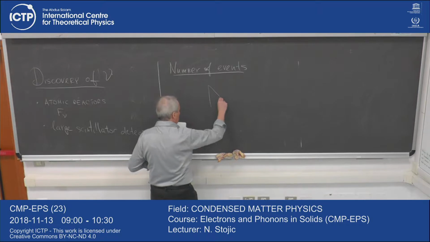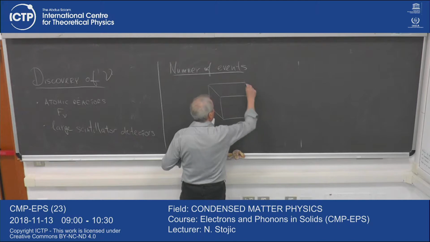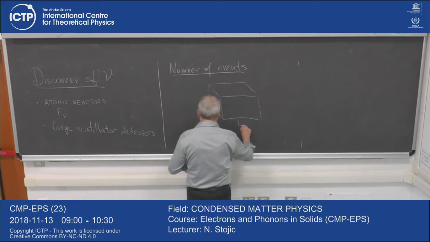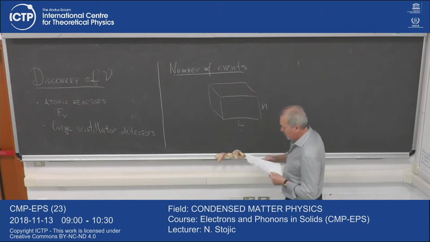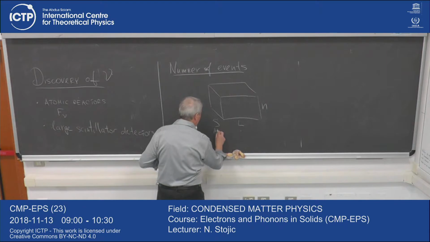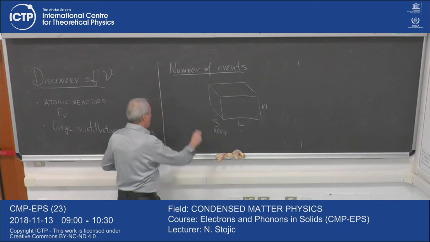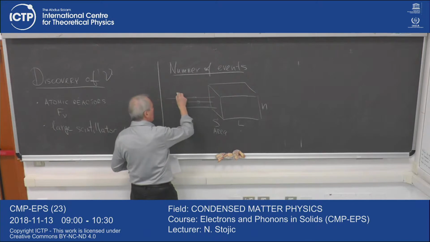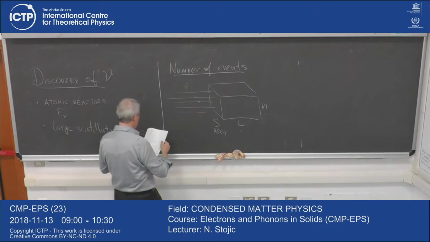So let us consider again the detector, which is some volume with material of the length L and number density of particles to scatter n. And let S be the area of the detector. So that's the size S. And we have an incoming flux of neutrinos. This is how you want to detect neutrinos. Actually, this is general. You may speak of some other particles also. And you have a flux of neutrinos.